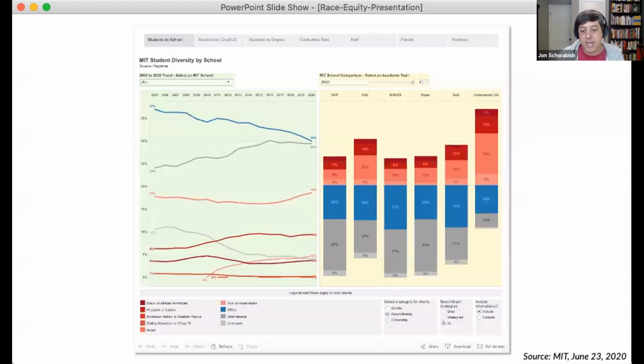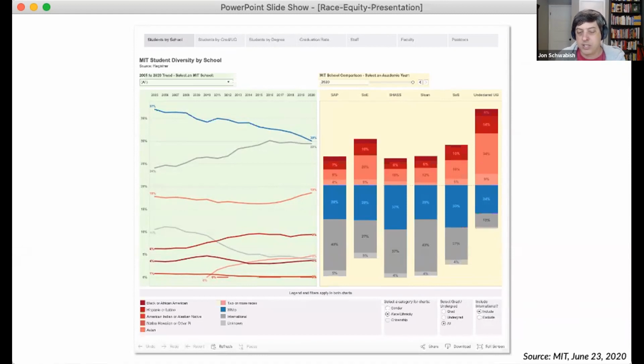So I'm going to show you again an example, because again, I'm not focusing on the Hulk. The map from the Hulk agency is not explicitly racist, but the issue is really more subtle generally. So this is from MIT. They have a Tableau dashboard that shows race and ethnicity data in their student body. You can see here that they have a line chart on the left that shows patterns over time, and on the right is the breakdown of different racial groups.